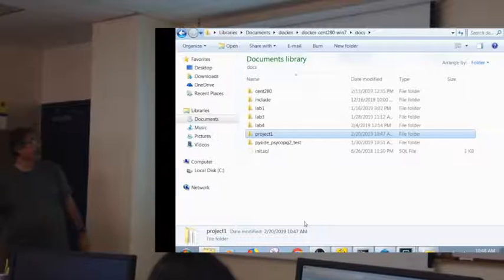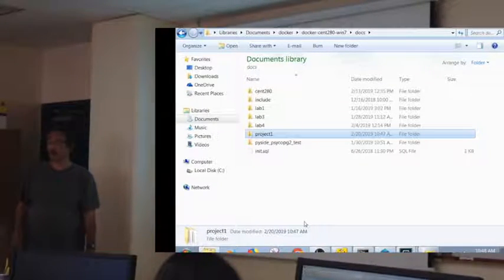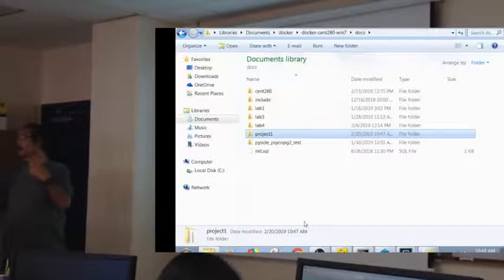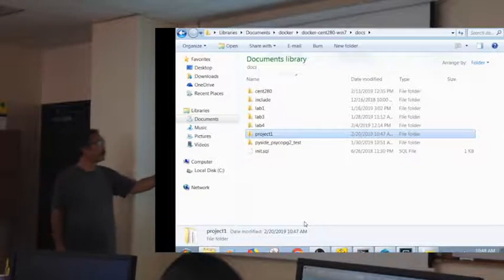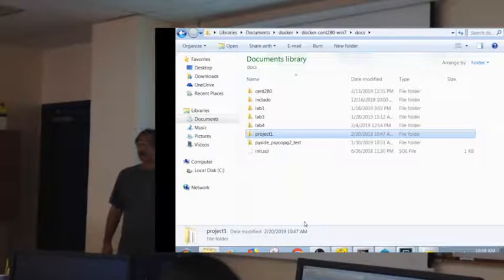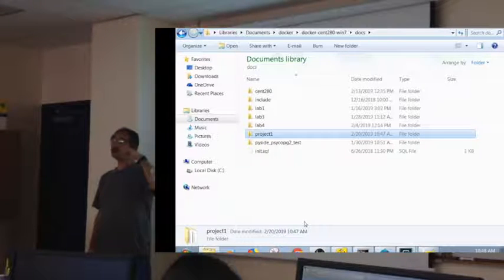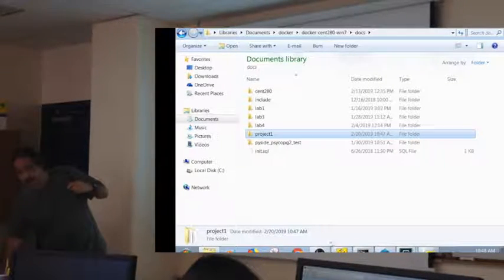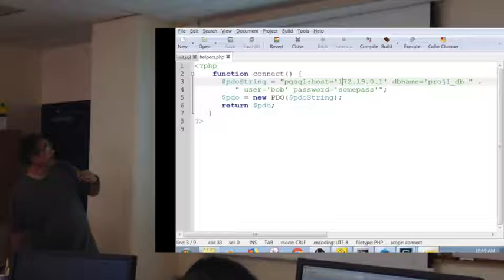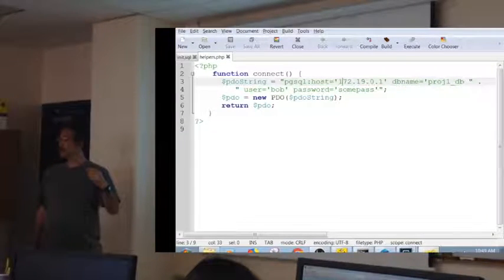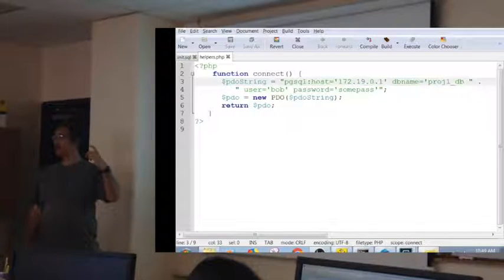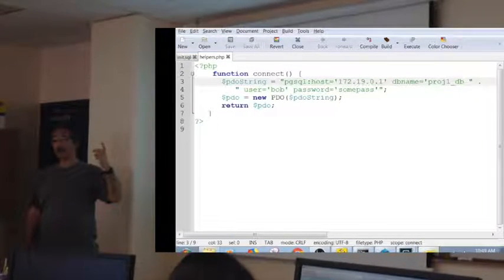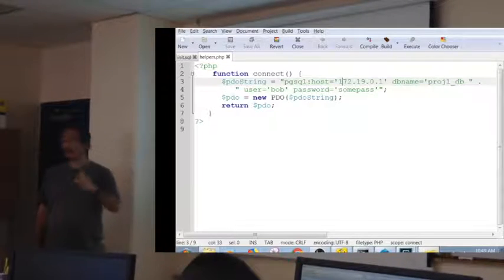But what that presents us is a problem when we're using these two Docker containers. If we want to look at the file inside of here, that's going to be inside of the PostgreSQL container, but to run a PHP script, which is what this is, I need to be inside the PHP Apache container, not the PostgreSQL container. So I actually need things available in both.